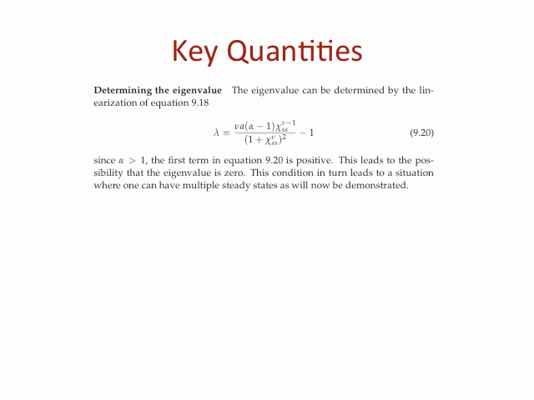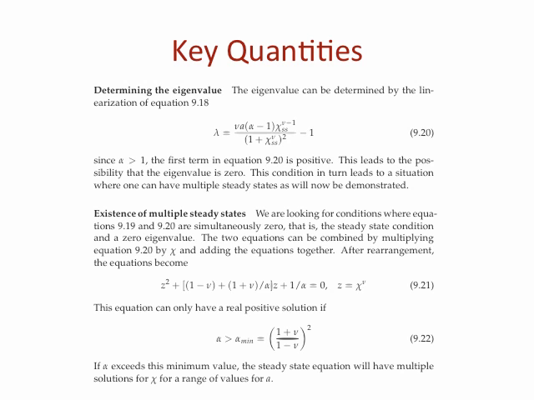Now, it turns out that in this case I can analytically solve these equations simultaneously, that is the steady state equation and the equation where lambda is 0. Here's my equation for lambda. I can just evaluate the derivatives, and there it is. And I can combine it with the steady state equation by using this variable transformation, z equal to chi to the nth power, and the degree of cooperativity nu does not have to be 2 here, like we had in the case for the inhibition analyzed a few slides ago.